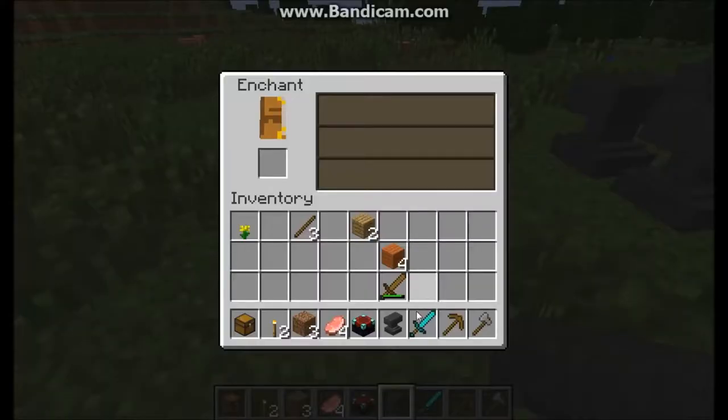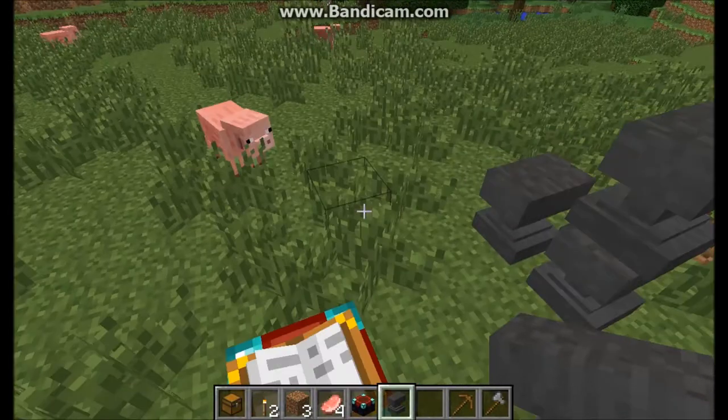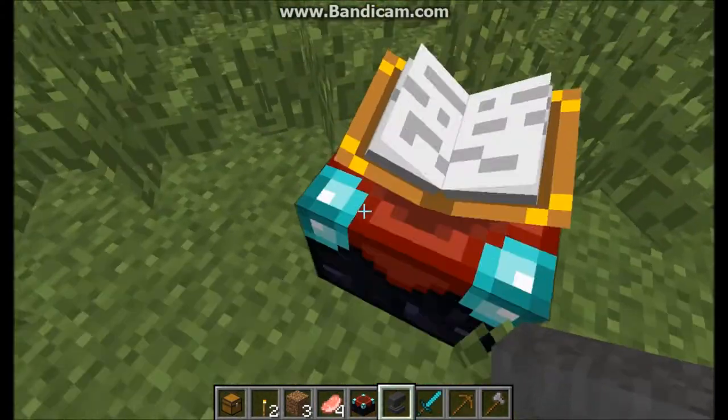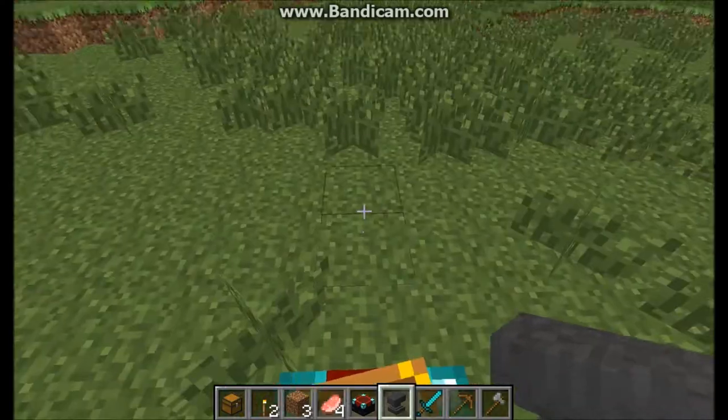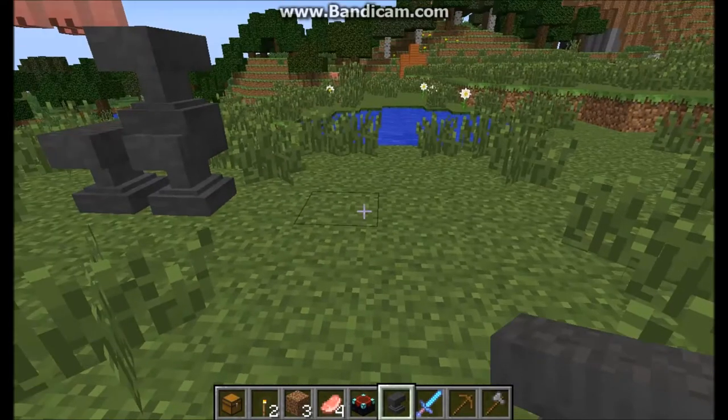Let's say that I want to enchant my sword. Another thing, if you place books around it, one block away from this, it will give it more chance at levels. So we're just gonna really quick do something. All right, you get knockback one. So that gives abilities to your sword and stuff.